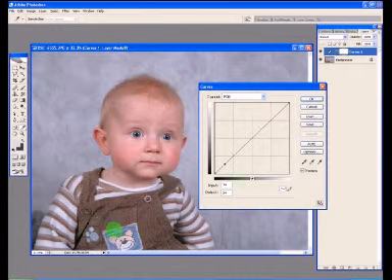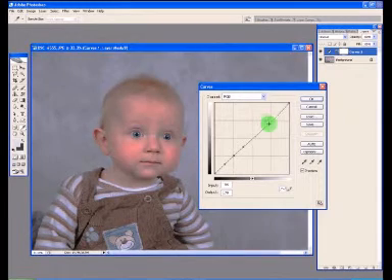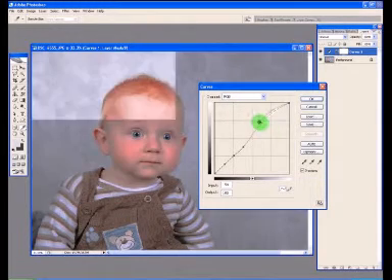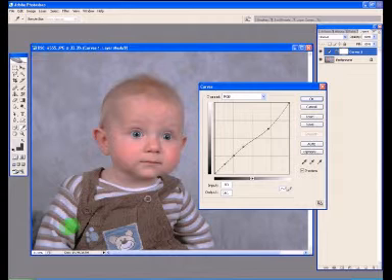So the darker end is this end, the lighter end is up here. If I was just to anchor these darker points and then just move the lighter points, you can see that the darker points have stayed put.